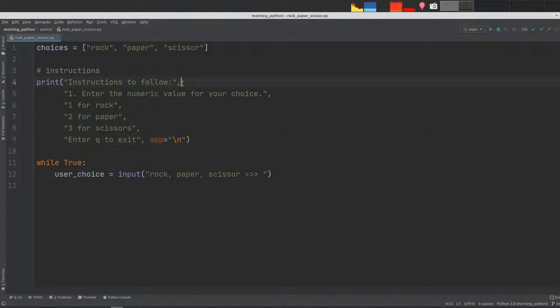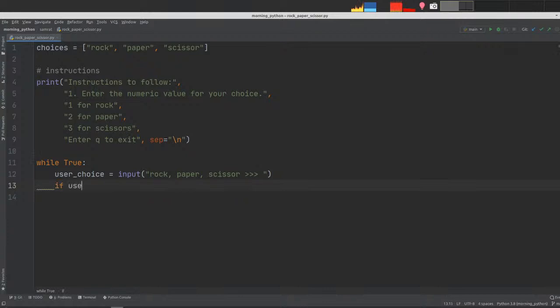The comma separation is by default spaces, but now we want every line to go to the next line, so we are using the new line character. After this, let's move to the next part of the program, that is checking whether the input is equal to Q or not, to exit it.